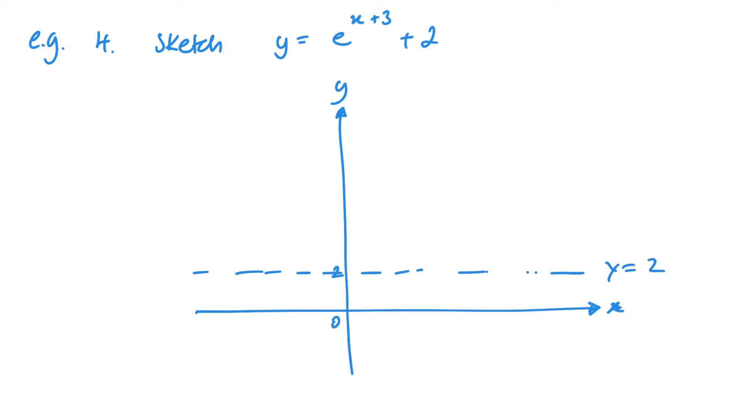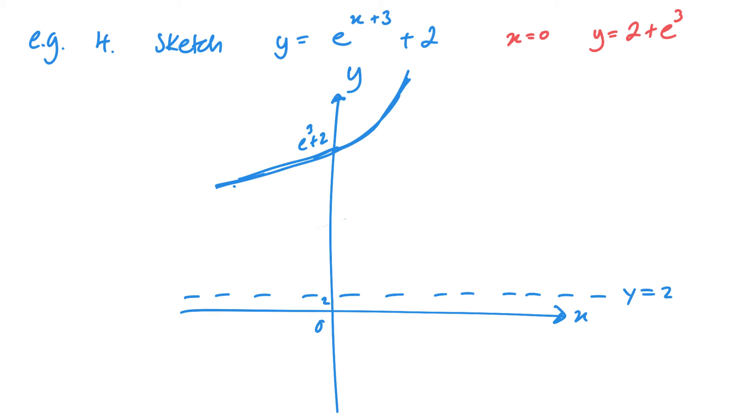And then I need to look at what's happening with my graph. It's a positive one, so I should know that the shape is going to look like this. But I can also check what's happening at individual points. So I can start with x equals 0. And when x equals 0, it's going to be 2 plus e to the power 3. And that's this point here, 2 plus e cubed, which is roughly 22. So you can see in my graph that really I should have made this a little bit higher. But the problem with drawing it like this is that it doesn't really show the shape of the graph. So I'd still always be tempted to draw it like I had it down here, so I can properly show off the shape of the graph.